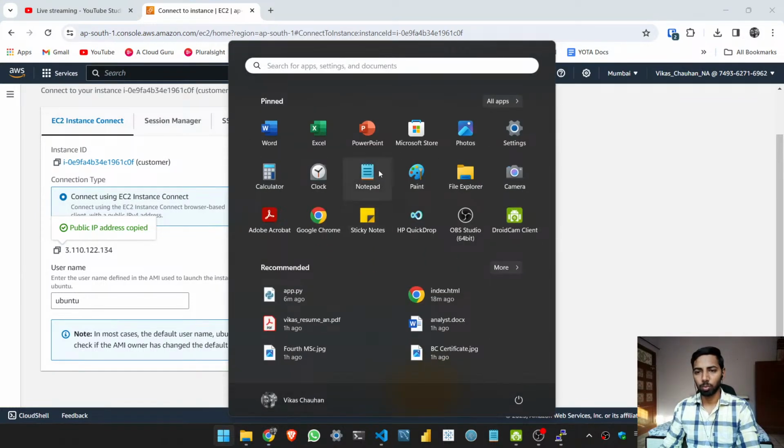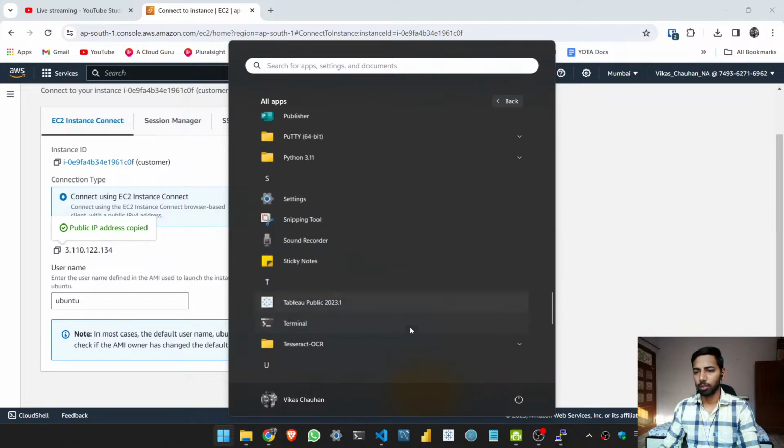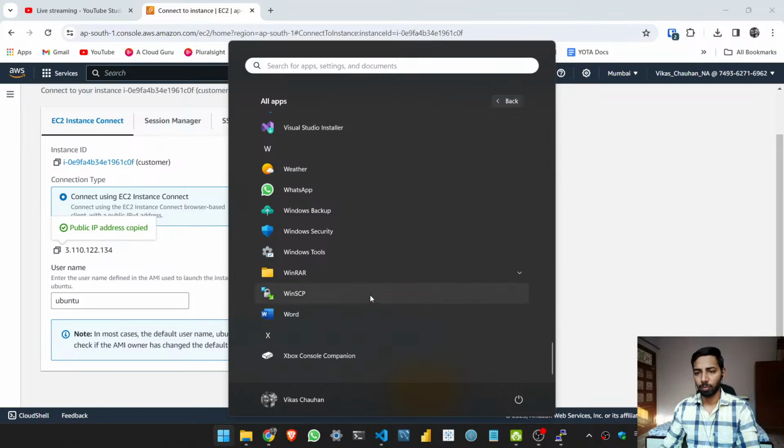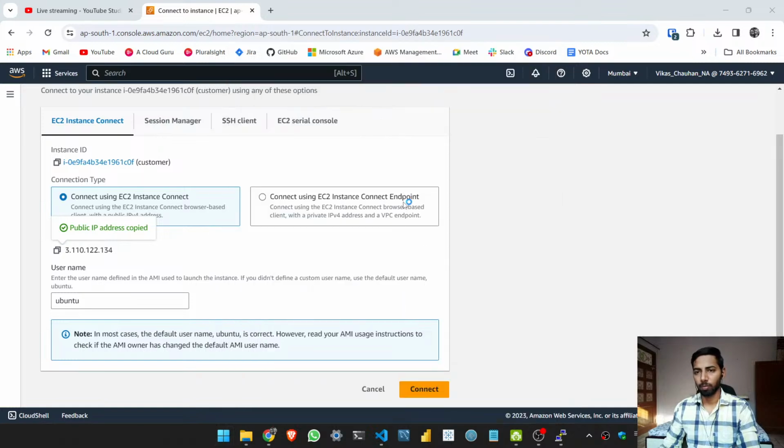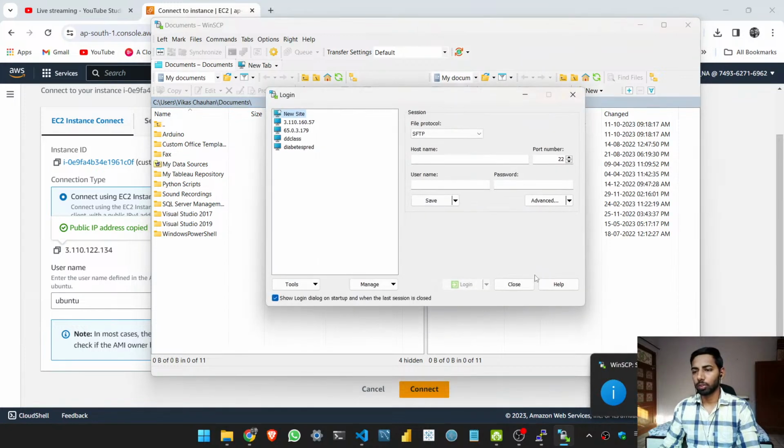Now let me do one more thing. Let me open WinSCP. WinSCP is used for transferring, or uploading, data from our PC to our instance. Let me create a new site.